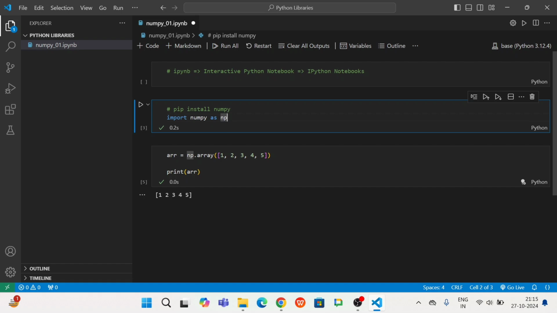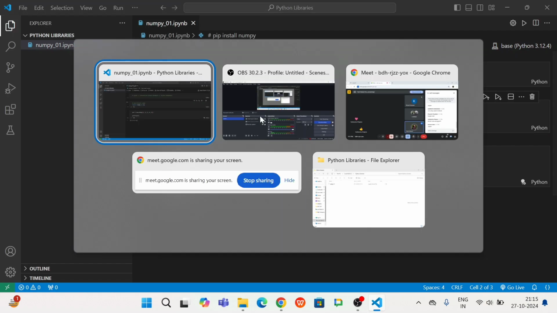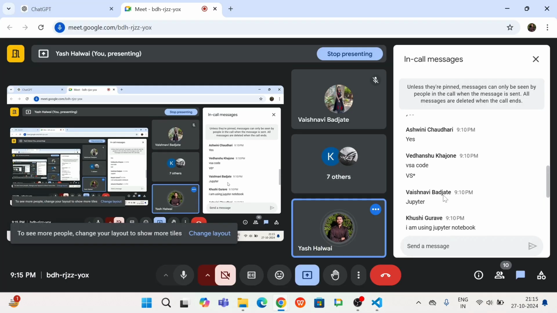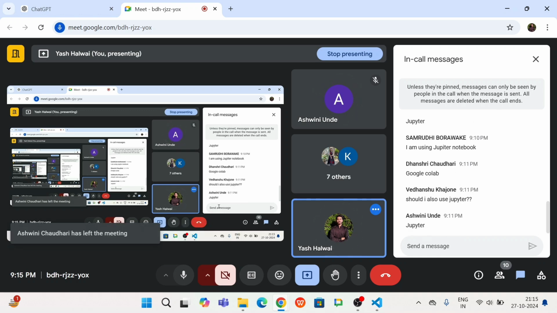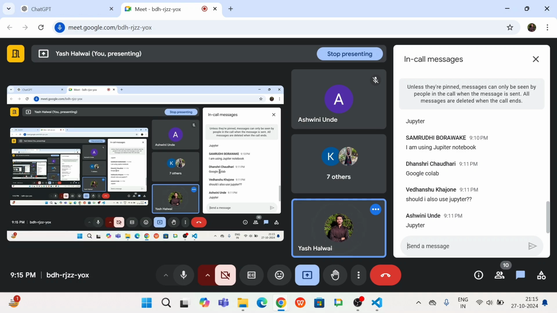Installed NumPy? If done, please unmute and let me know. Okay, done. Good, Ashwini. What about others? Should I use Jupyter? Yes, whether I should go with Jupyter, no worries. Use whatever you want, and then we need to write code.